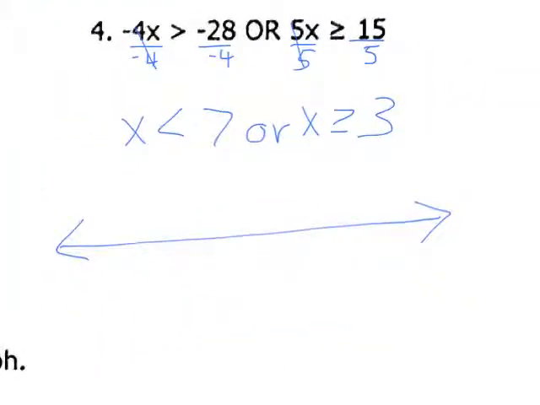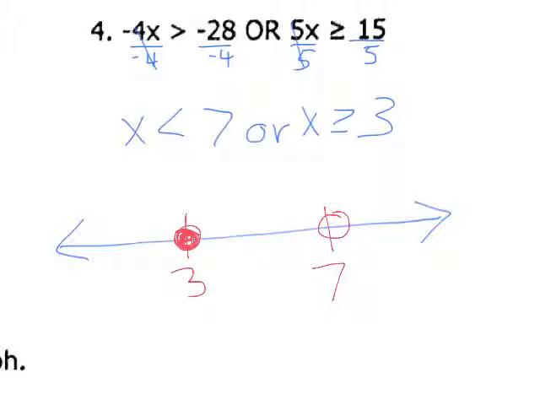Okay, any issues with my solving? Make sure when you divide by the negative on both sides on the first inequality, you flip the sign. So x is smaller than 7 or x is bigger than 3. Okay, now let's look at the graph. So again, make sure you get them in the right order on the graph. Here's 3, here's 7. I have a closed dot at 3 and an open dot at 7.